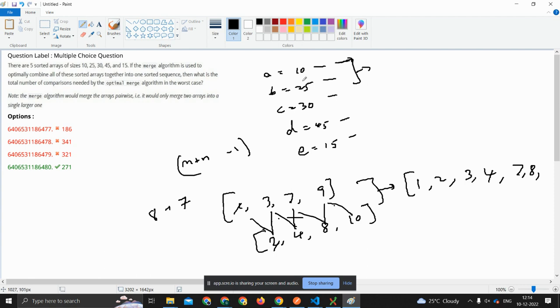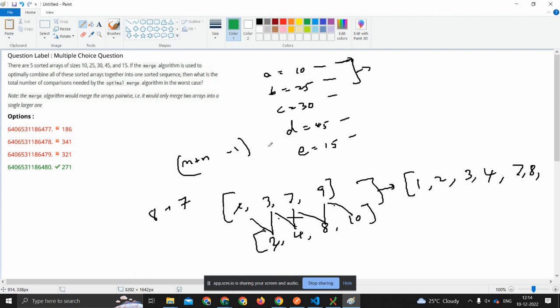Let's see. So 10, this is already sorted, I mean, sorted, right? No, 15 is at the bottom. Okay, let's try this. Gokul, I think it is going to differ because the number of comparisons matters, so your answer will be wrong, I think. I'll tell you why. Because we are going to add A and E only first. The total comparison will be 24. So if you do the other way around, it is going to be wrong. You have to sort. Okay, so let's make sure that we do both ways.